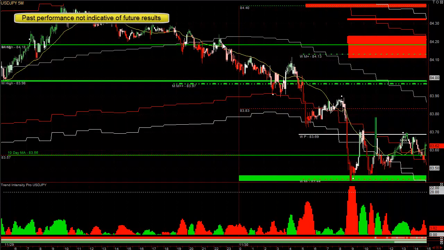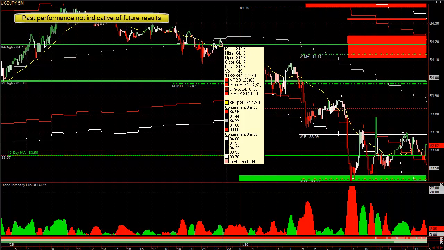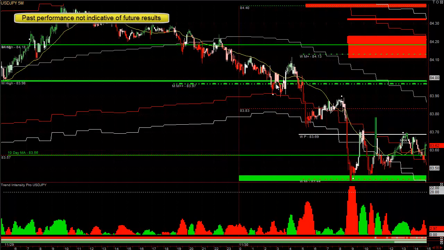But if you see the market break down, and this applies last night, underneath the hourly and the previous week's high right here, you can start looking for sells all the way up here at 84.18, and there's some major support right here. Once it breaks underneath there, the trend's likely to go down to the weekly pivot, and you can see our trading zone level down here nailed the low of the day.